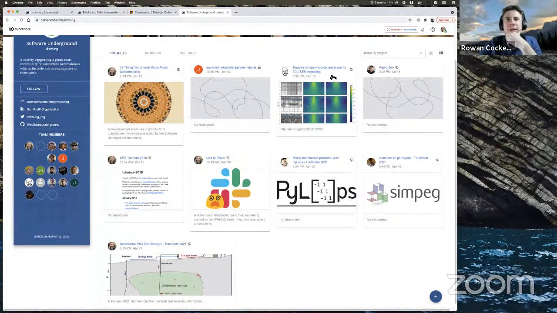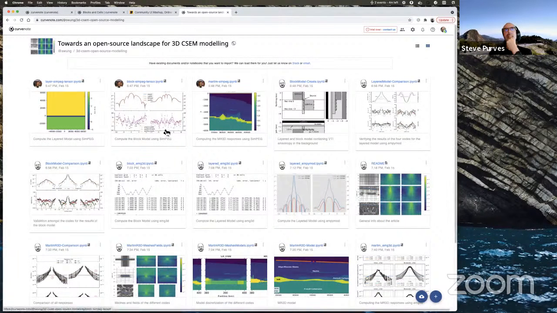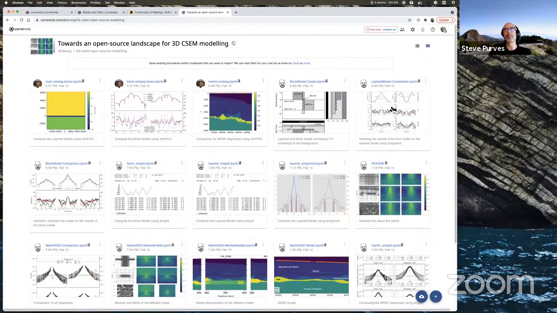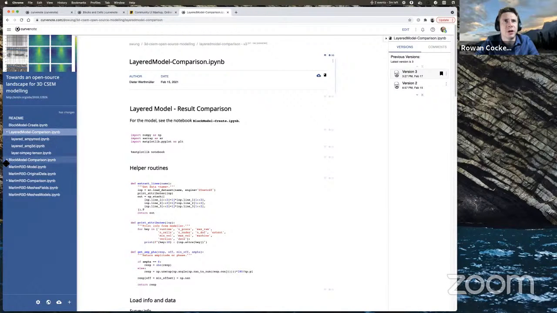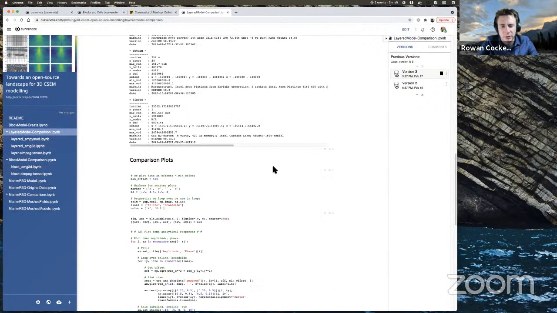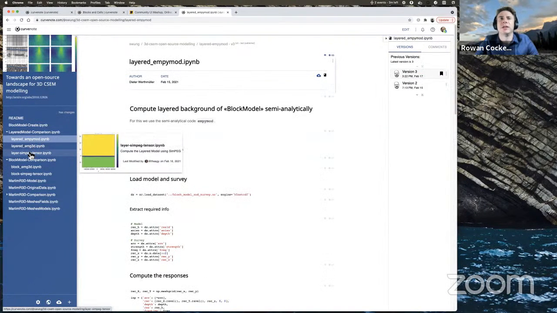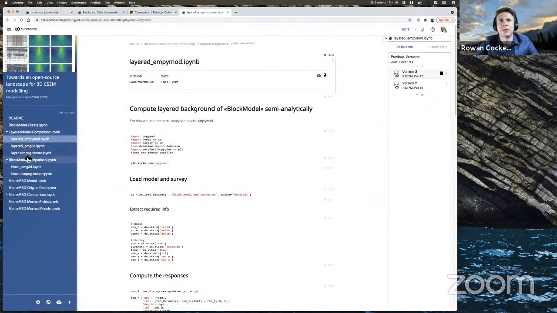Yeah, I just took a smattering. And a good one is here, Dieter and Lindsay were working on this one, Towards an Open Source Landscape. I was pulling in some of that. This is more about where people publish their other stuff that is associated with a paper, or isn't ever published, or they're putting it in GitHub but not creating a website around it.